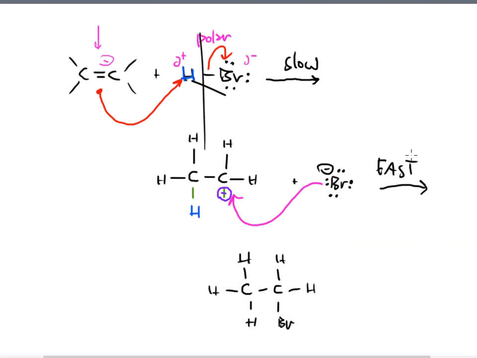And the reason is because you have to rely on these bonds to break. They're very comfortable right now, but they're going to have to break, and they're going to have to form new bonds. And that typically is the slowest step of every one of these reactions. But once the carbocations are formed, once those positively charged carbons begin to surface, then after that point, these reactions happen very, very fast. They are not going to keep the carbocation very long at all.